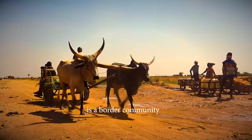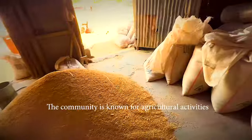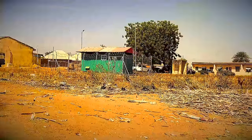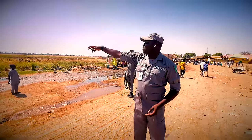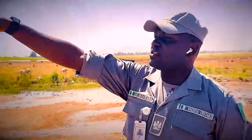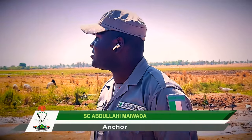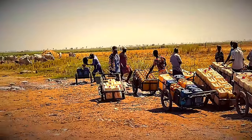Fufuree Local Government is a border community that shares a boundary with the Republic of Cameroon, known for agricultural activities such as rice farming, fishing, and cattle rearing. This is Gurin, a Nigeria Customs Service outstation that sits on the border between Nigeria and Cameroon. To the south lies Gurin community in Cameroon Republic, and to the east is Turua, also in Cameroon, connected by a river. Farming, irrigation, and cattle rearing are the prominent activities within this community.